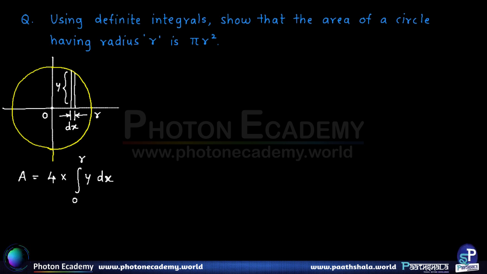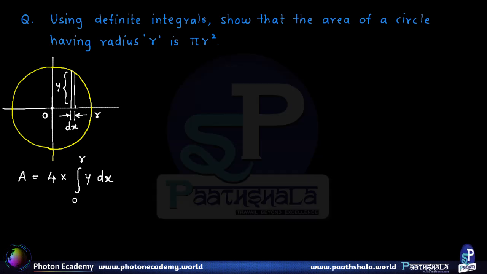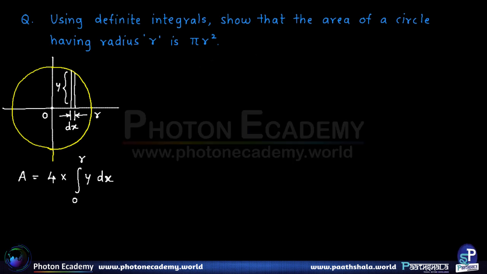Now here remember, although r is a symbol, it is not a variable. It is called an arbitrary constant simply because for a given circle the radius will always be constant. We just don't know what that value is for our example, therefore we denote it by a letter r. But remember, it's not a variable here.